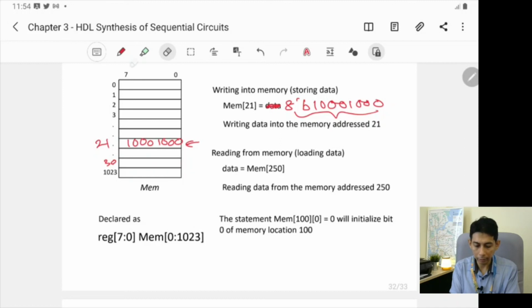You declare a variable named data, and for example, you want to read from memory location 250. The location 250 may be somewhere here, and you have this value in memory 250. When you do this, your data will get 01100000. So this is how we write, and this is how we read.